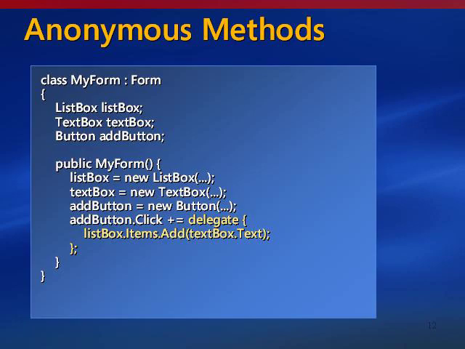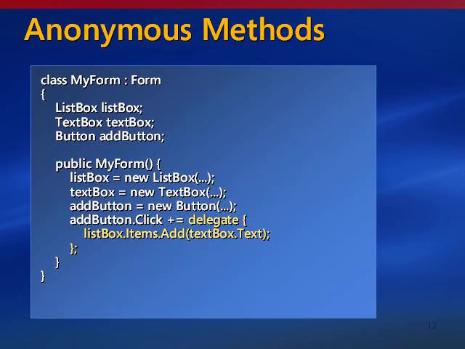So that was generics. I'm now going to move on to anonymous methods. I'm just going to lead with an example here because I think it's a good way to understand the feature. You've all seen code like this. You may not have written it, but you've certainly seen it generated by the Windows Forms Designer, ASP.NET, or something like it, where you're setting up a form and you have a button, and then the button has an event handler, and you want to attach some code to it.